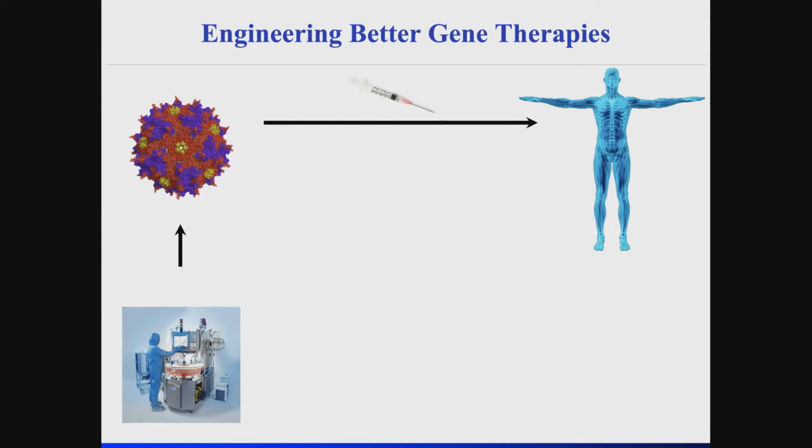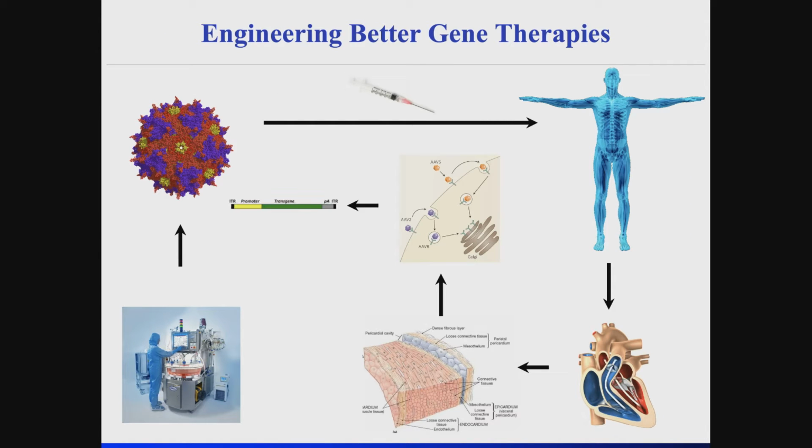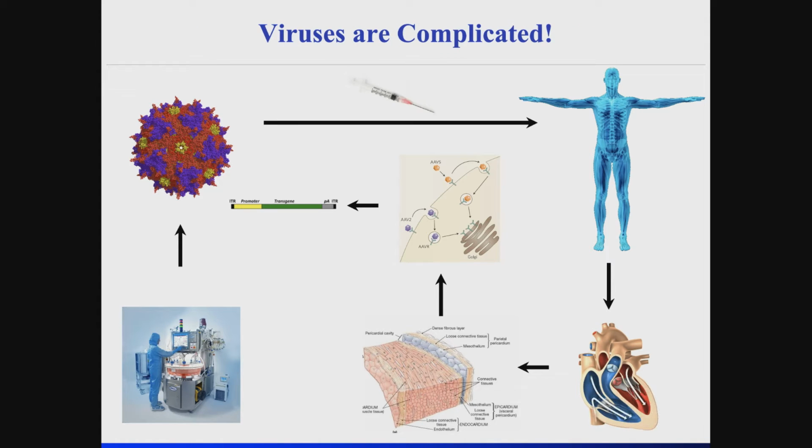So that's extremely difficult to do because, as we talked about, this is a very complicated delivery process. Viruses are very complicated, and this is a 4 million molecular weight, 5 million if you count the DNA, product that's the product of millions of years of evolution. And more often than not, when we tinker with it and try to change its delivery properties, we simply crash its ability to deliver DNA at all.